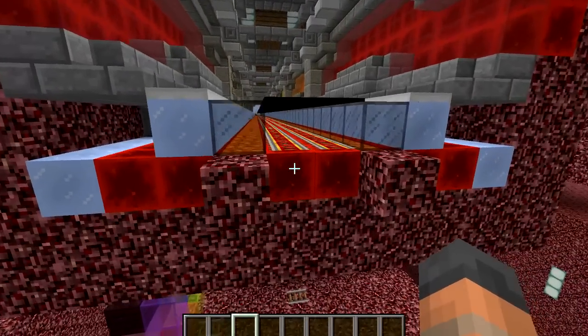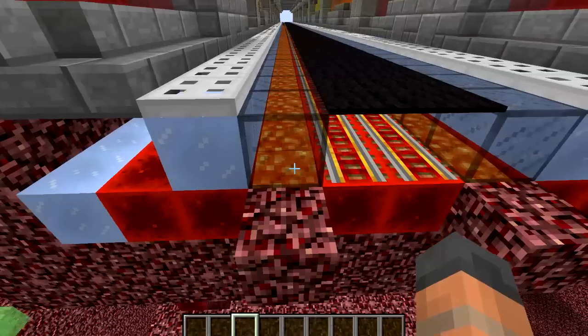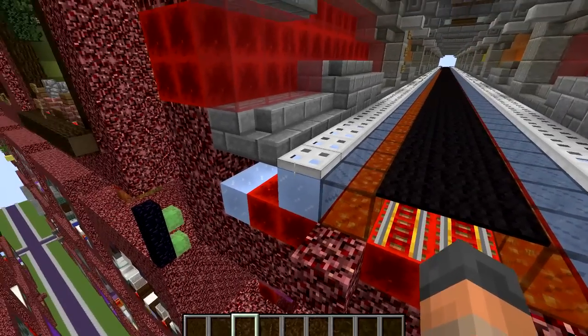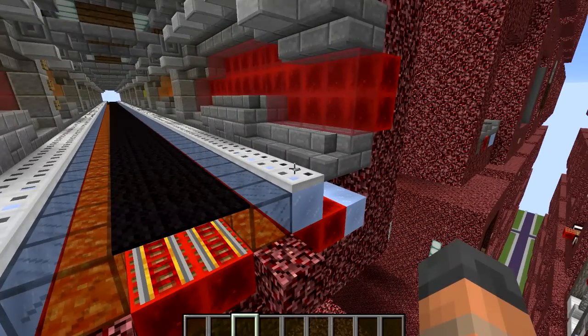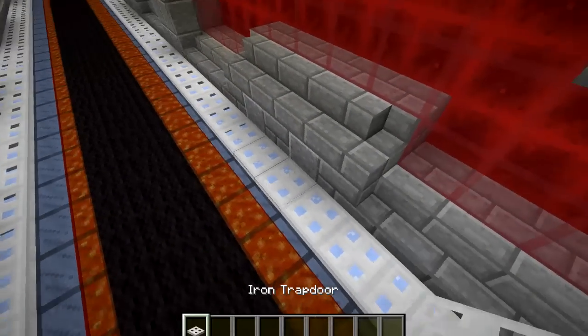So we've got ourselves our carpet in the middle with the tracks underneath. We've got some lava as well, which is going to be very expensive to put in, and some trapdoors on either side so you can run along and jump. However, the trapdoors trick needs a block above it.